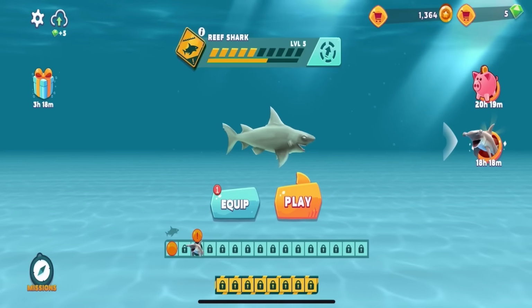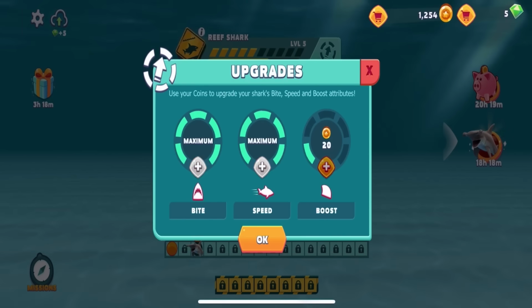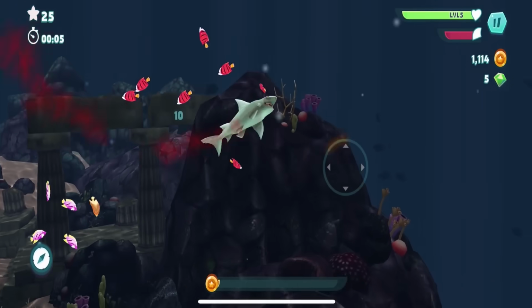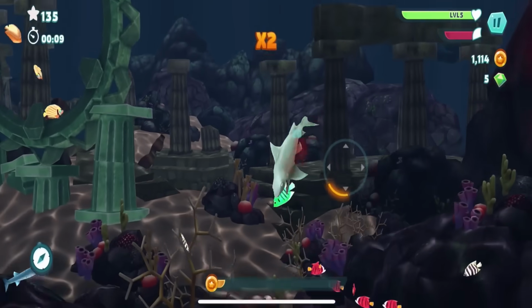So after eating those fun creatures, our reef shark is up to level 5, so we're going to increase the speed and bite one more time. And then also the boost. This is what we're going to call a gateway shark, which is going to lead us to bigger and better sharks. So let's try this now. We're even quicker and even more dangerous, and we can also use our boost a little better. But I feel like that's probably only going to put me into danger.